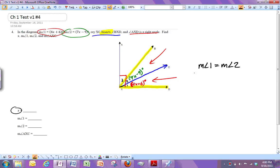Well, we know angle 1 is 4x plus 6. Angle 2 is 7x minus 9. And so now I've just got a simple algebra problem to solve. Remember, I'm not adding these things to equal 180 or adding them up to 45. I have no information about that. All I know is that the bisector makes those two angles equal.